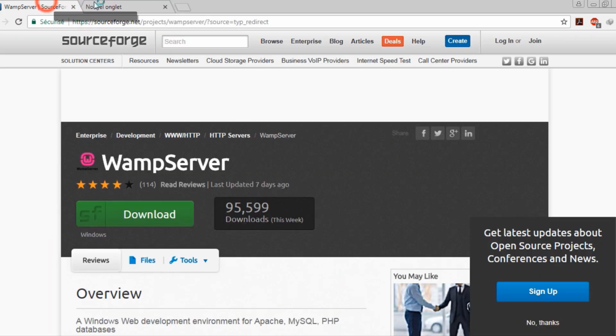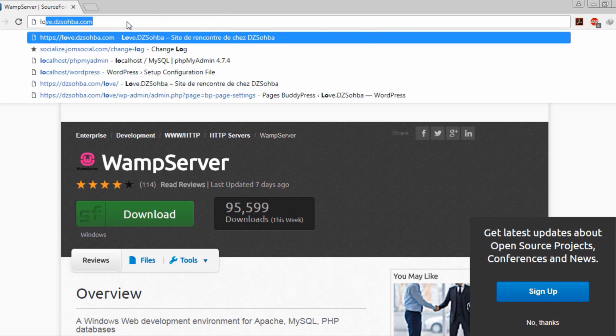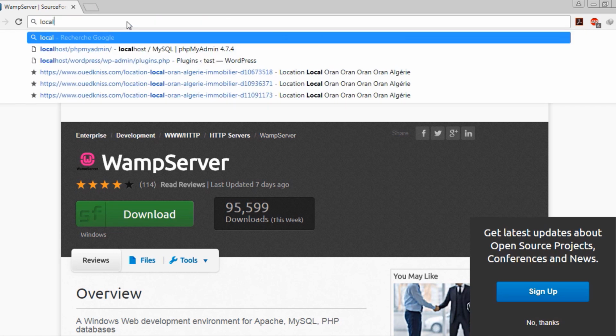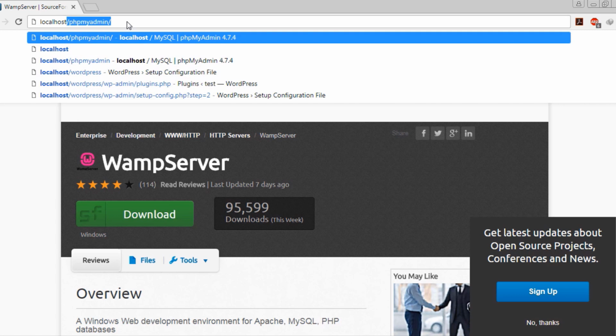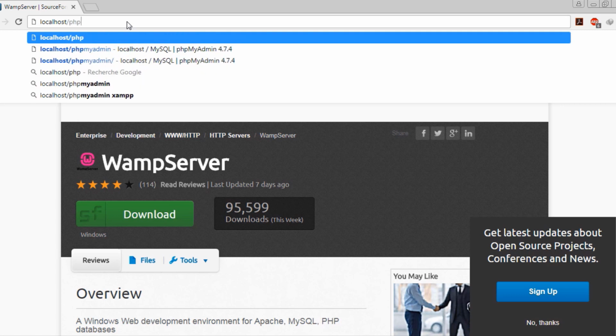So go ahead and type in localhost/phpMyAdmin.